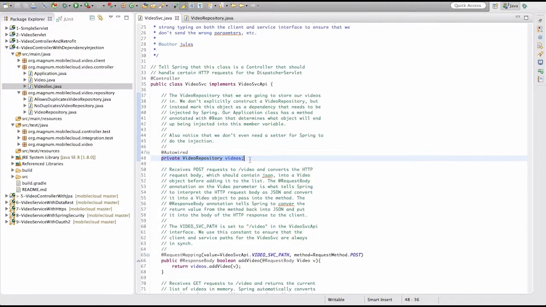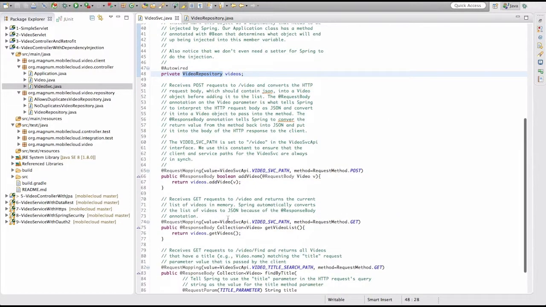Instead, if we want to provide an implementation that does something different, for example, one version might allow duplicate videos to be stored, whereas another version may not allow duplicate videos to be stored. It may only store one copy. So if we want to be able to provide those different implementations of that interface, we can use the interface here in the video service and then add and get the videos directly using that interface.